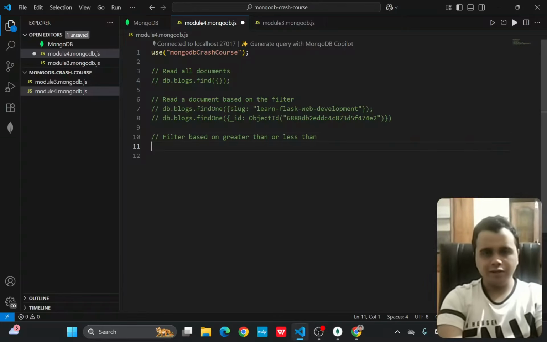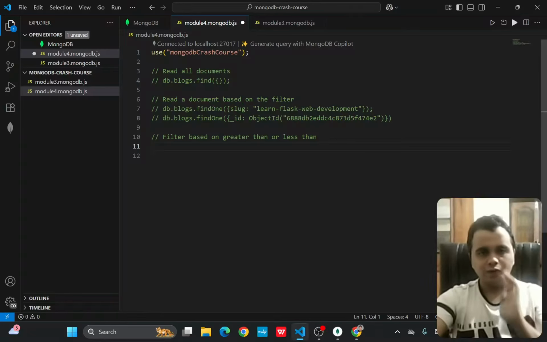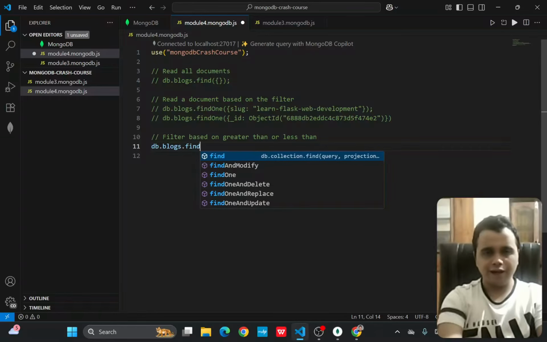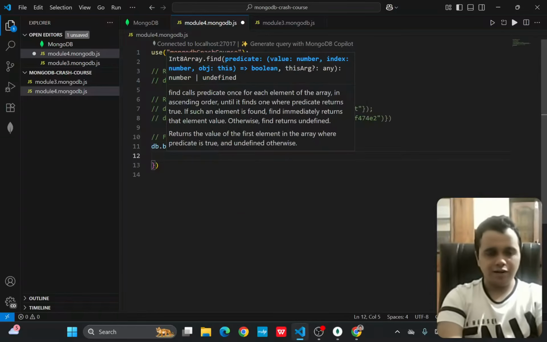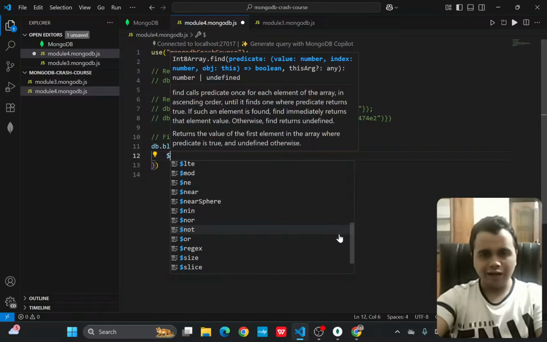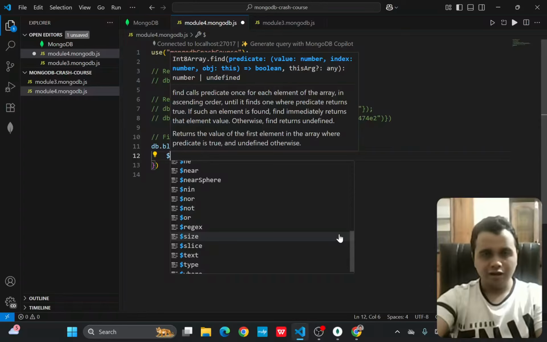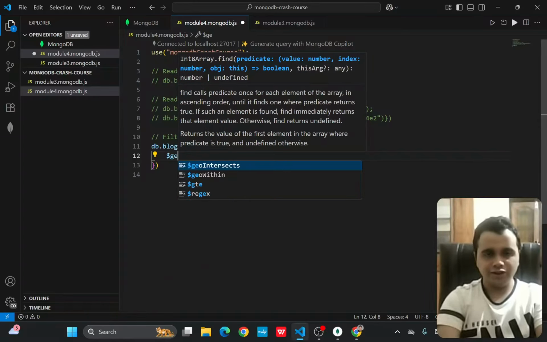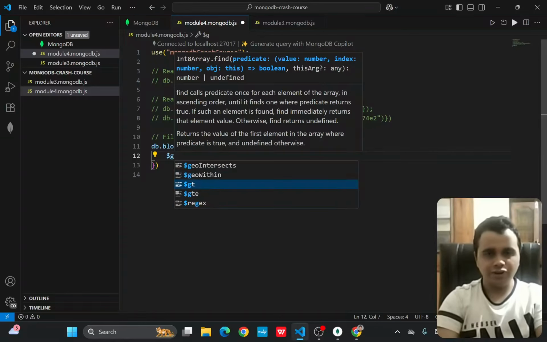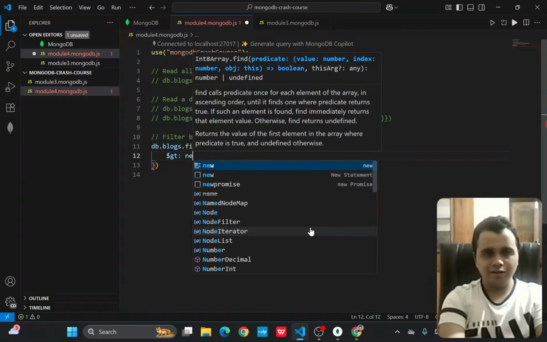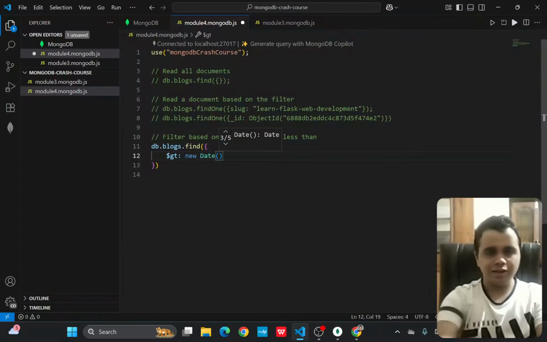Now I will write db.blocks.find, and write a dollar sign, and if you type dollar you can see that we have got a lot of filters right here. So I'll write $gt. I want to filter out the blocks which are just greater than this date.